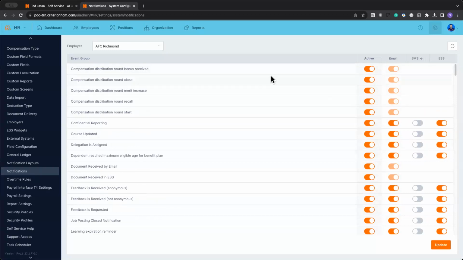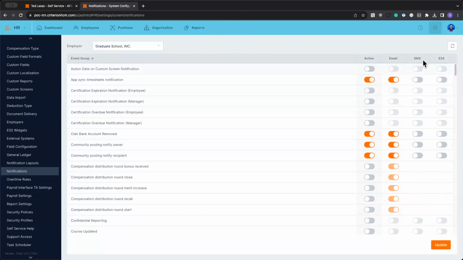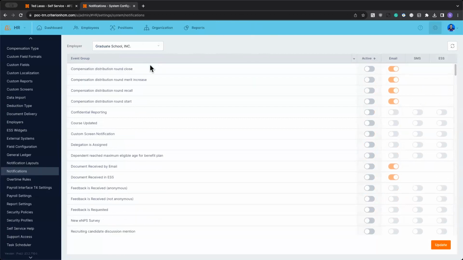Anytime we had new ones, I always come into my environment, not my training environment, but my own environment, to turn them on very quickly. All right, so just a little tip there. So that's how you turn them on. Of course, you need to hit update here for it to save those changes. And then it'll say saved up there. And then, of course, you would need to go to the other company. Here's an example where they're not turned on. And again, I can do it very quickly like that. All right, so that's the notifications, just enabling them and then which method they're going to be going out.